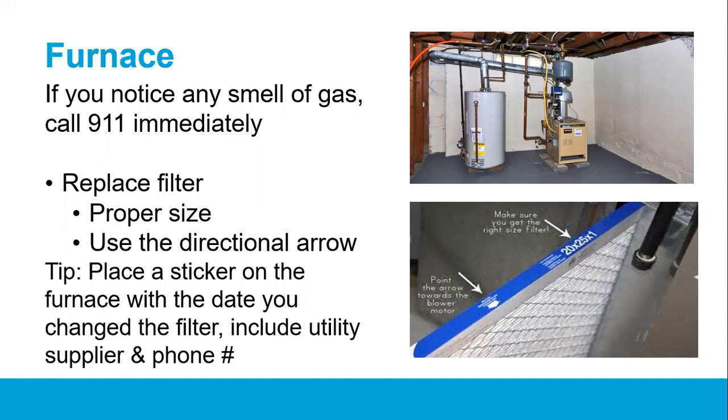The filter size is located on the side of each of the filters, and the arrow indicates the direction of flow. Make sure that the filter is inserted in the proper direction so that you get the maximum filtration. It's also wise to put a sticker on the furnace or to write right on the top of that filter. Include the date and the utility supplier and phone number in case you may need a service call in the future.